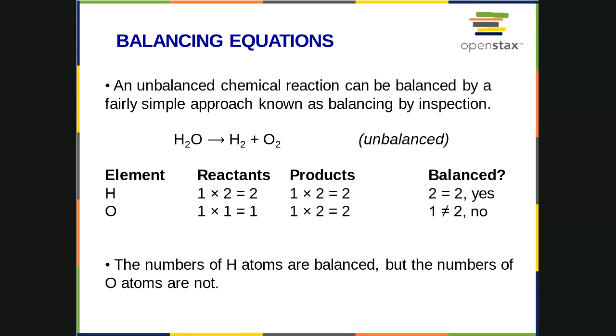If I put a 2 in front of that oxygen, that would balance the equation, but it's not the same equation anymore, because I changed water into hydrogen peroxide. So now I'm describing a completely different reaction. So when you change those little numbers, you're changing the equation you're describing. You can't change your substances to balance an equation. So when we balance an equation, we want to make sure we're only changing the coefficients.